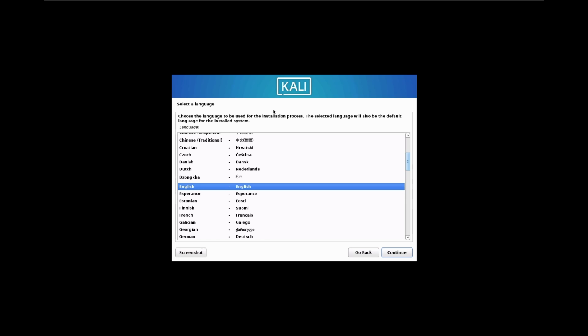It's built on the Debian architecture, and according to the Kali Linux documentation, Kali Linux sticks to the Debian development thesis.